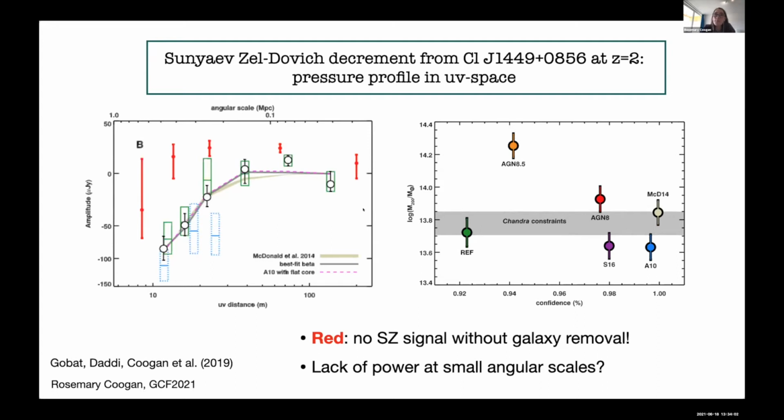We also see evidence for perhaps a lack of power at small spatial scales. That's this kind of flattening of the pressure profile here. And it's possible that this could be due to some positive emission that we missed in the subtraction. So perhaps galaxies that are very faint, below our detection threshold, there's nothing we could do. Or perhaps it's from diffuse cluster ICL, the intra-cluster light, that might contain some dust. But if it is physical, it implies that there's a lower electron density or a lower temperature than these profiles. And that might be caused by, for example, AGN-generated cavities.